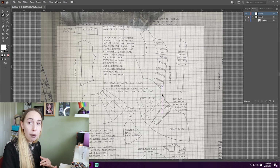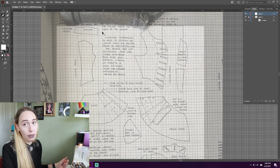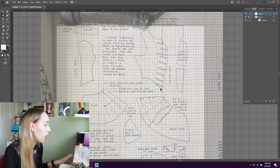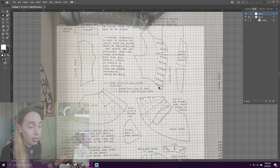I'm going to make sure to label them. So this one here at the top says collar. I will type inside of that and write collar. I will make sure that this notch is labeled. Same with these dotted lines on this. All of this will get labeled and all that jazz.